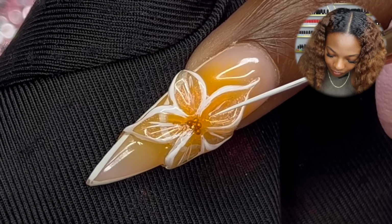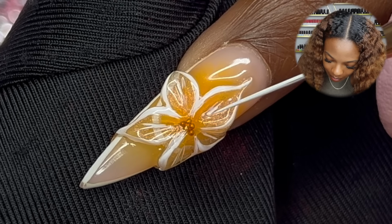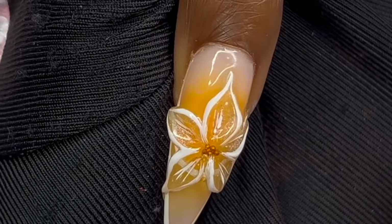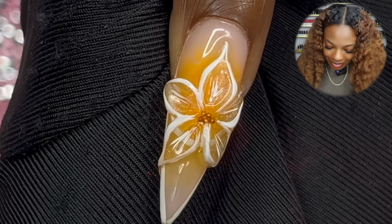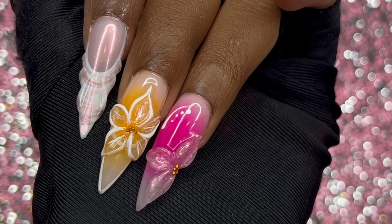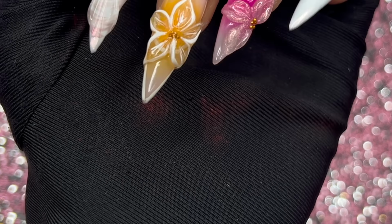I'm just going to go ahead and finish off this last petal. I did some little strokes in the middle of the petal. And that is really coming together, y'all. Oh, I love it. Love it, love it, love it.